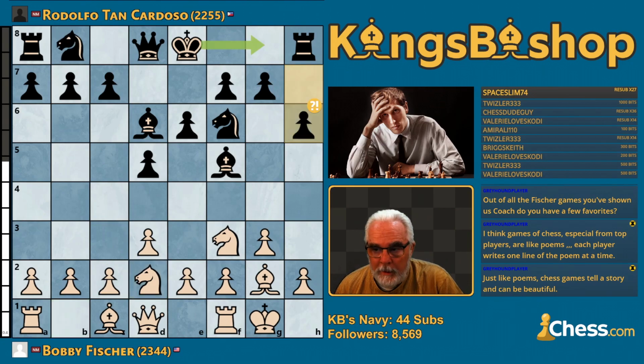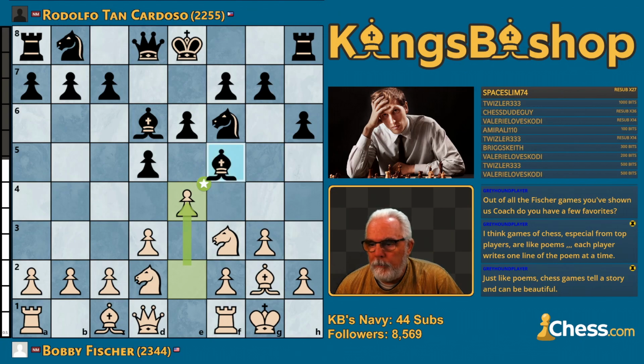h6, though, not really necessary. I mean, if there was some reason that white would ever play here, you could play h6 then. But the bishop can't even come here. The knight's in the way, so it's a waste of time. e4, sticking to the book line for the most part. Bishop g4, h3. And here, that gets a star.